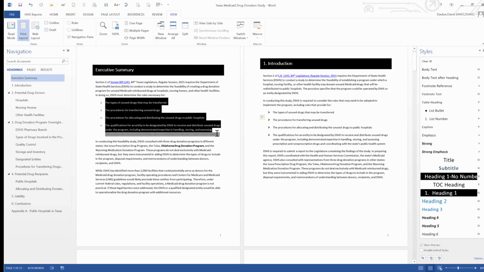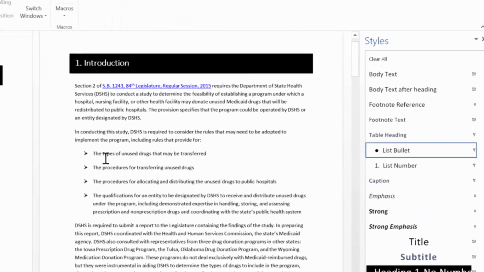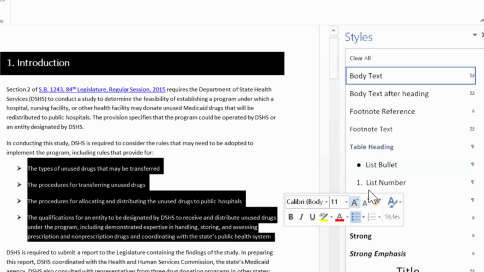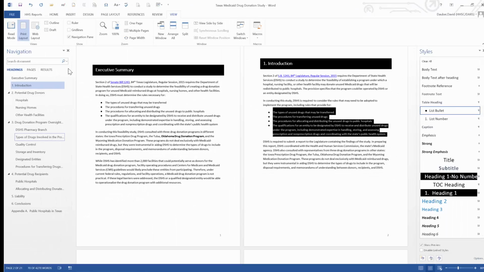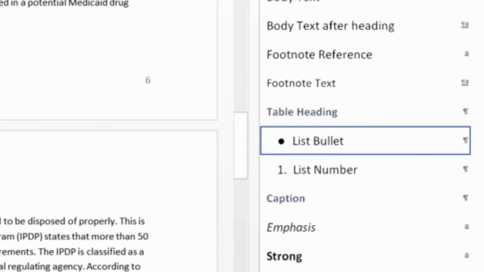Select all the items in the list, and then click the List Bullet style in the Styles pane. Notice that the bullet characters change. If you use the List Bullet style, even when you're working with the normal template, this change will happen automatically when you attach the HHS Reports template to your document.